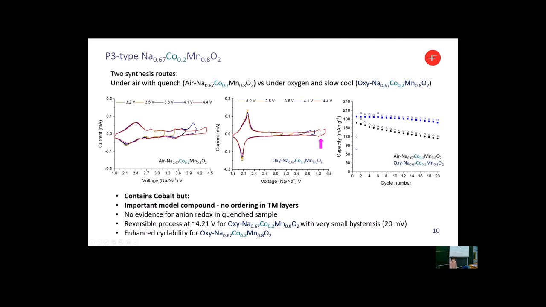The sample prepared under air with quench doesn't show any evidence for oxygen redox. However, the sample prepared in more oxidizing synthetic conditions demonstrates a reversible process at 4.21 volts with very small hysteresis. Besides that, the compound shows enhanced cyclability.